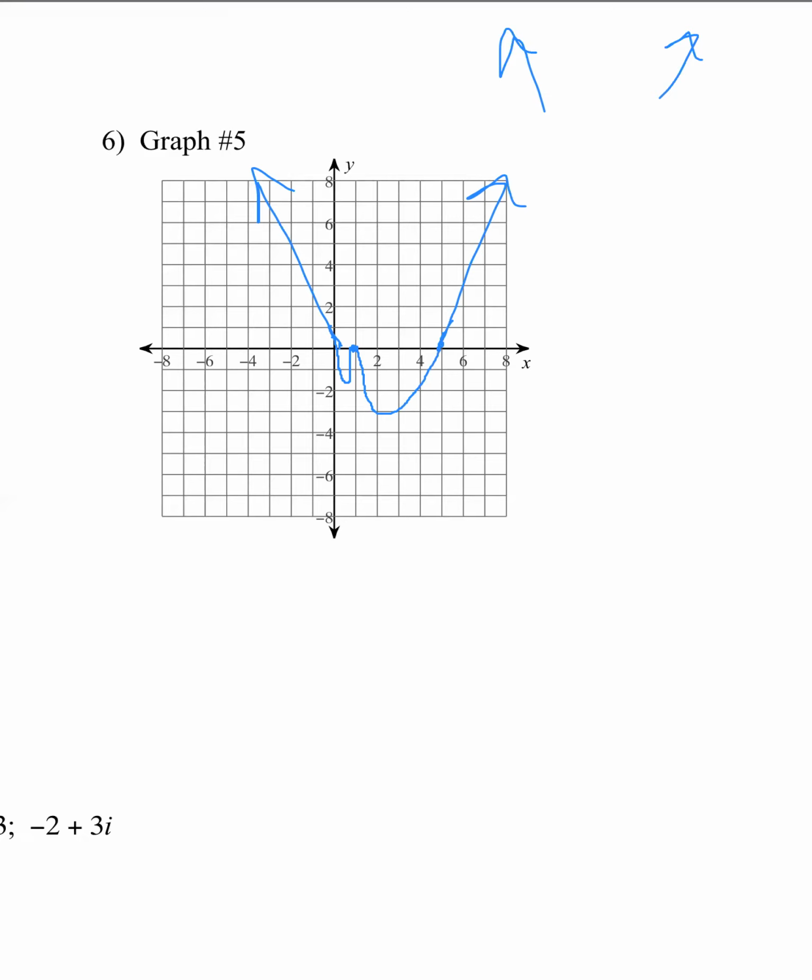Now, as far as these two right here, this little loopy-doop and this loopy-doop, you are welcome to plug in a number and see how far down they actually go. Because it might even be less than that. They may just kind of bloop here, or they may go way down. You wouldn't know unless you plug in another value. So if you want to, you can get a more accurate graph, but I'm really just concerned with your x-intercepts, your end behavior, and if you made it bounce or not. Okay. Does all that make sense? All right, perfect.